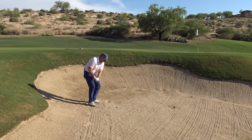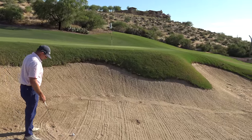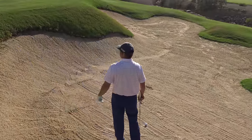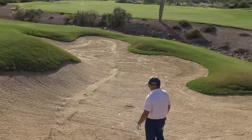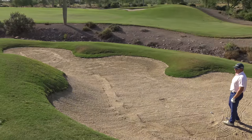That's a hard shot. What don't you like about this shot? Well, I've got the ball below my feet. I've got a down slope on the other side of where I want to land it. So, essentially, I'm on a down slope hitting to a down slope. It's not the best place to be.